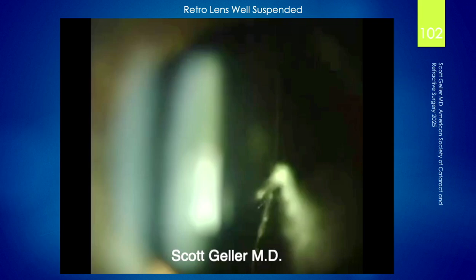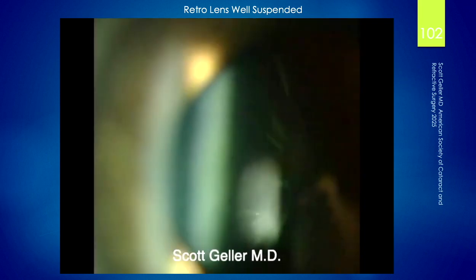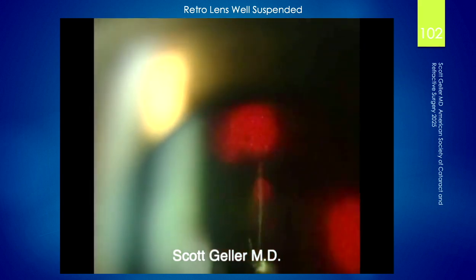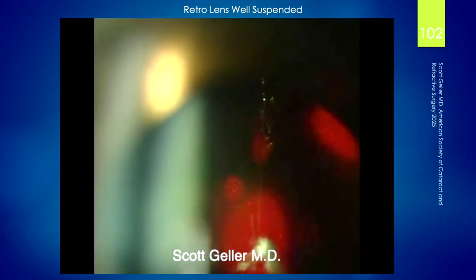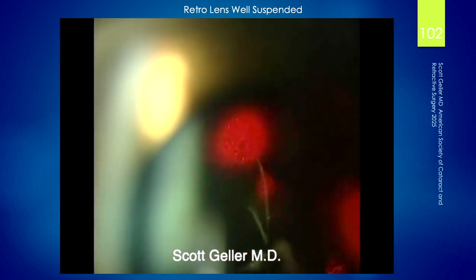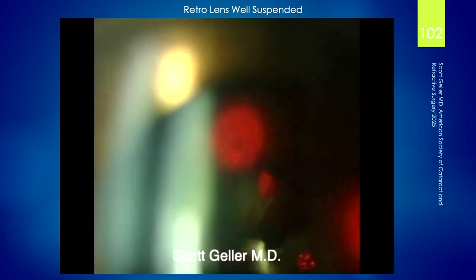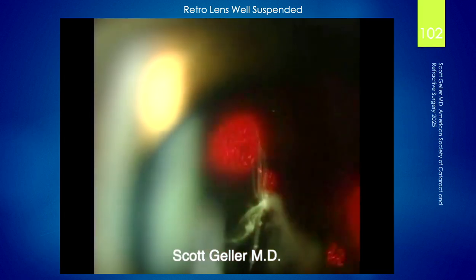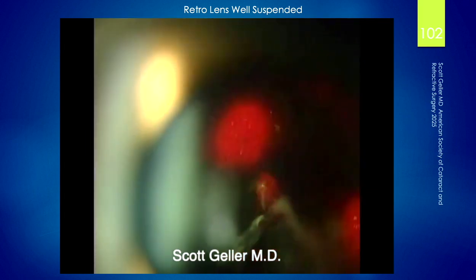Let's go to this one. This is fascinating here. What do we got? This is a well-suspended floater in a phakic patient. They're usually in their 40s or 50s without a PVD. You can see the supporting strands, and they've got this large opacity. Well, the bottom line is, don't necessarily go after the large opacity. Go after the supporting strands and see what happens.